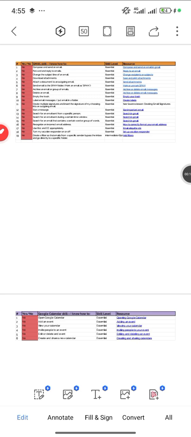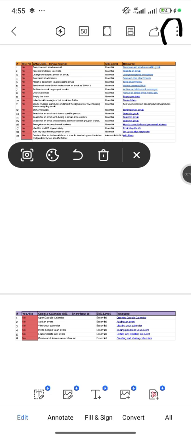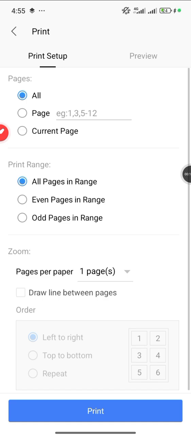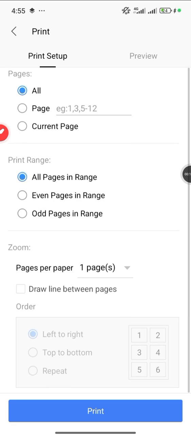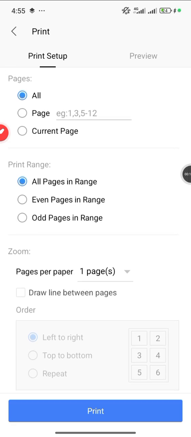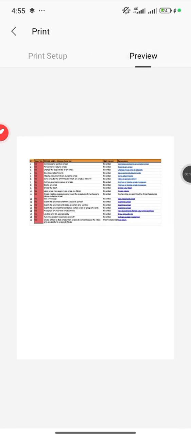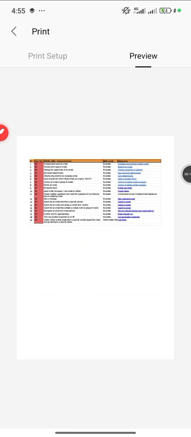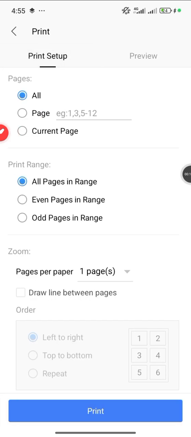All right, let's go to the second option. We still want to click on this other option, this particular icon again. Remember, we're downloading this folder from a mail that was sent to the organization. So let's click on that again, and then go to print. In this case you can see it's going to give us some options that you want to print. If this device is connected to the printer, it could print directly. You can also preview to see what you are about to print, or do a print setup, and then OK.